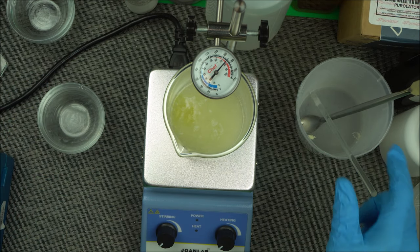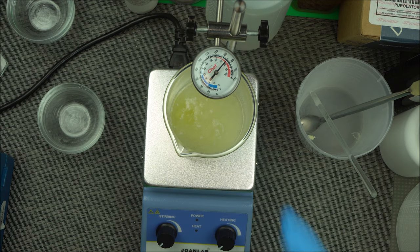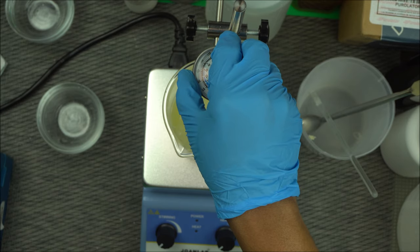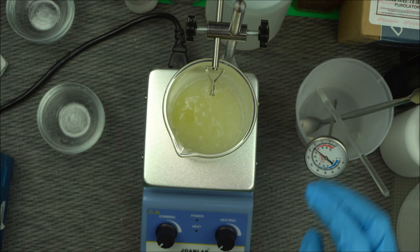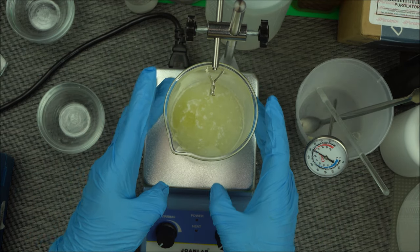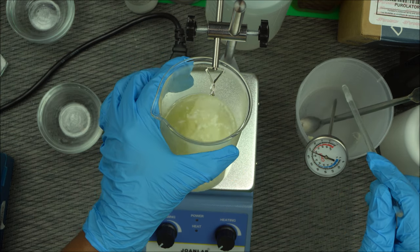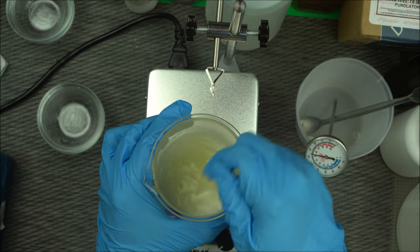Now, some of you will ask me, what happened to the microbes? Don't worry about that. Your preservative will handle that, and any temperature above 70 degrees, they cannot handle it, okay? At this phase, it will look as if your water is boiling over. Can you see? So take it off, and mix it very well with your stirrer.